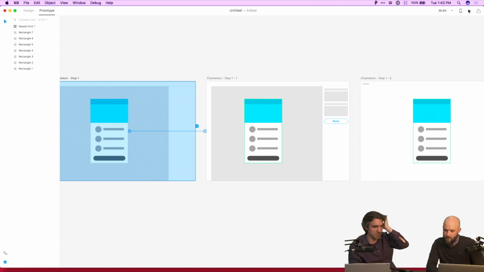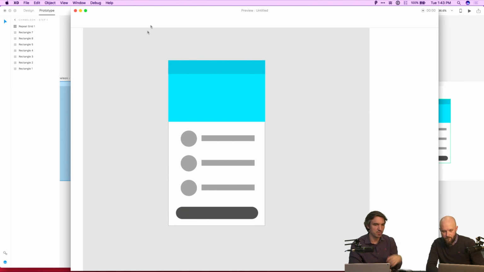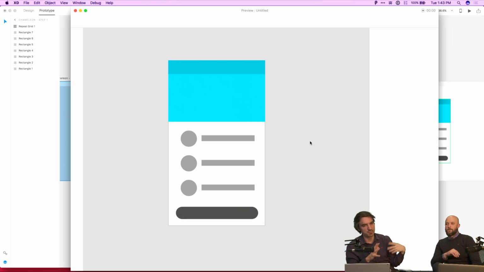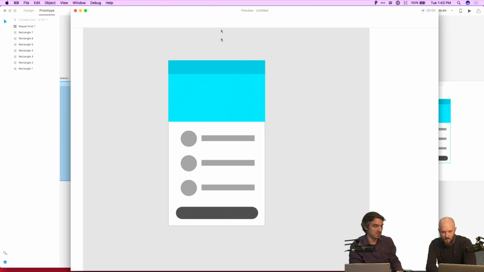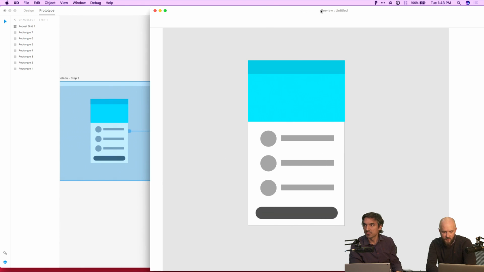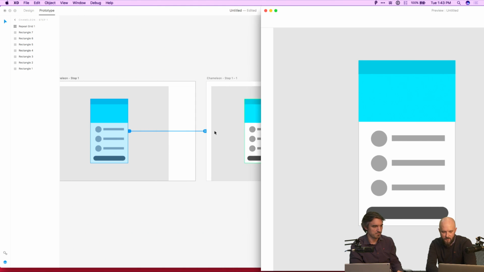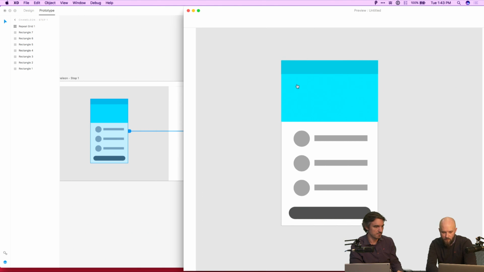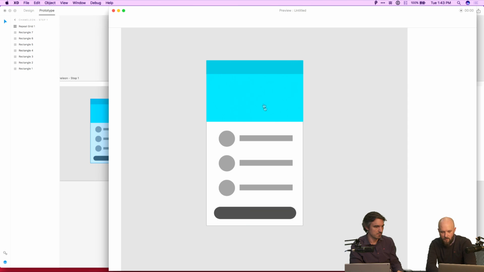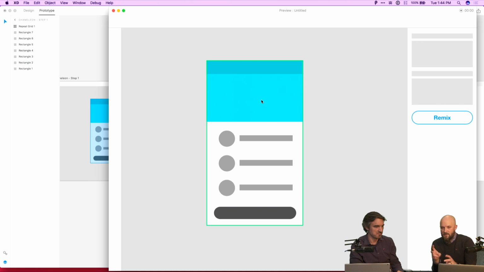Maybe you can run the prototype. Let's do it once for people who don't know what this is. So you design your screens in XD, and then you jump to prototype, and you can link the screens. Now that I've created these interactive hotspots, when you click on the artboard, you can see I have a wire that leads me over to the next artboard. So in the preview window, when I click on my artboard, it takes me to the next artboard, which is our selected state. This is showing that the artboard is selected with the green highlight.